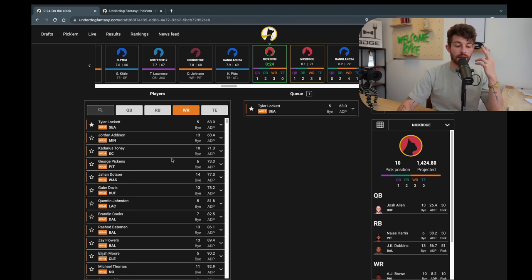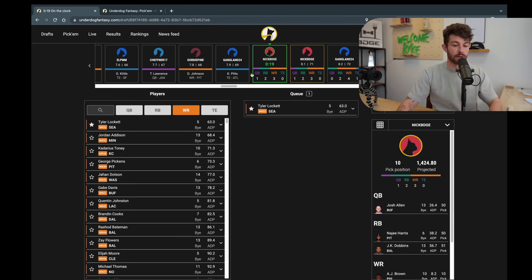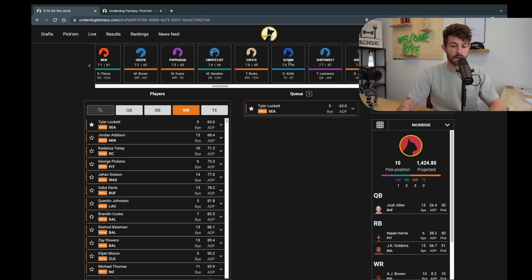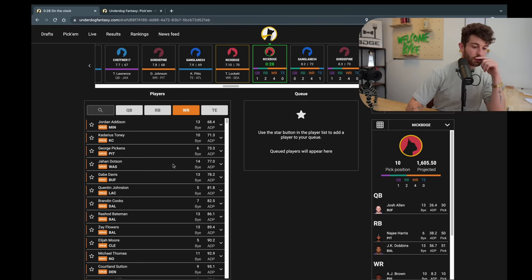Is Lockett falling now because of the Twitter videos of Jackson Smith and Jigba? JSN already went, didn't he? Did he? Oh, my God. So Tyler Lockett is now officially going a round and three picks later than JSN, which is insane. Guys, there's Twitter videos of JSN catching a ball. Did you think he wasn't capable of catching a ball? God, I hate the summer on Twitter. So we'll take Lockett there.